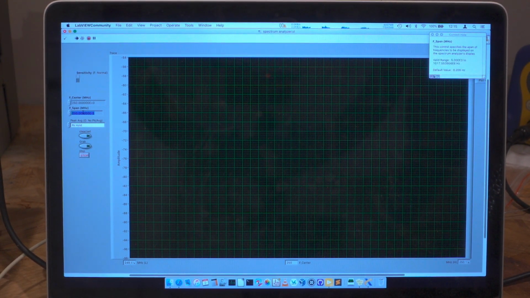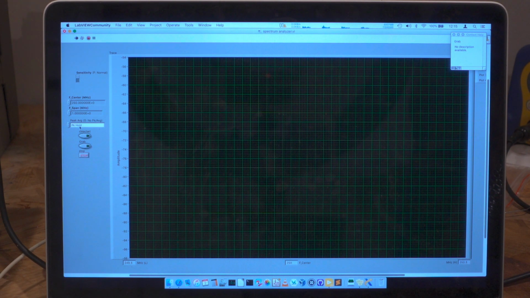If we increase our span enough, it will turn off just because it's programmed to do that. But apparently 1 megahertz is not enough, so we'll go to 10, and now we've squelched out. So anyway, that's how this device works. I want to show you here, back to the full range of this device, 500 megahertz at a 1 gigahertz span.